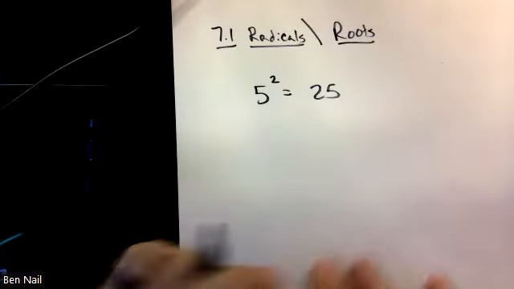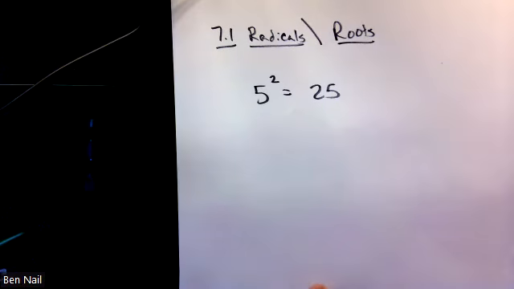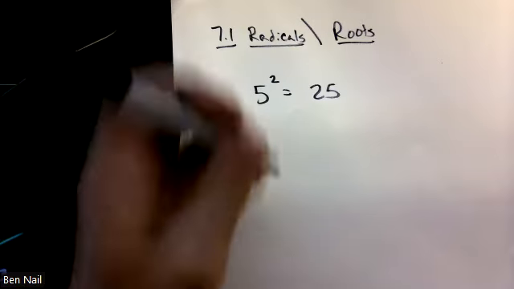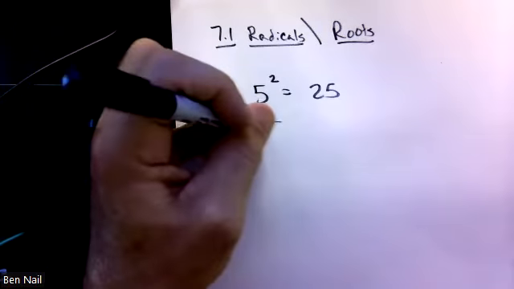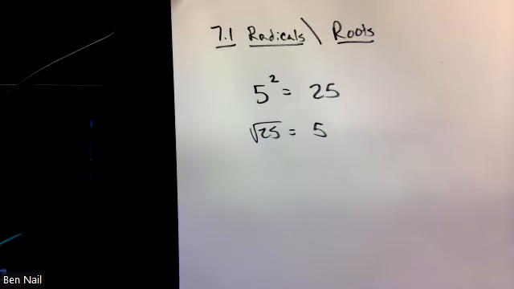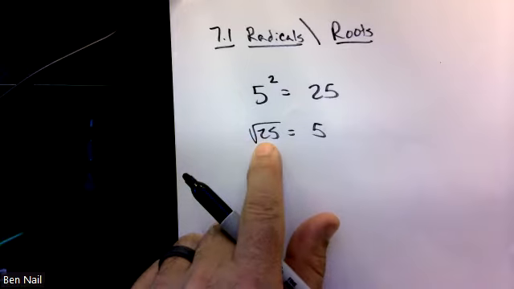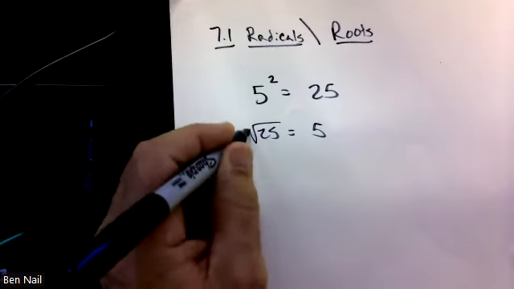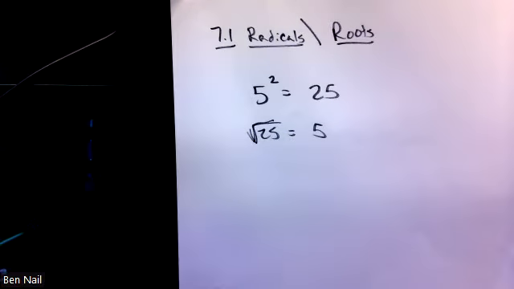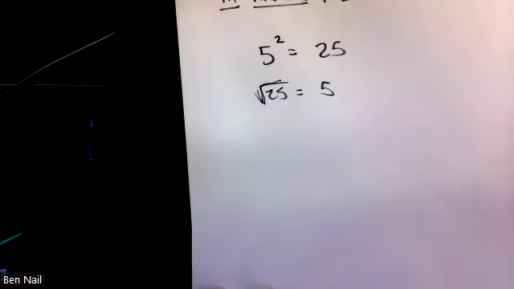is radicals or roots. So for example, 5 to the second power equals 25. So then the square root of 25 is 5. So again, if we're trying to figure out 5 times itself is 25, we want to figure out what number times itself is 25. That's what this symbol is for. And again, that's called the square root.